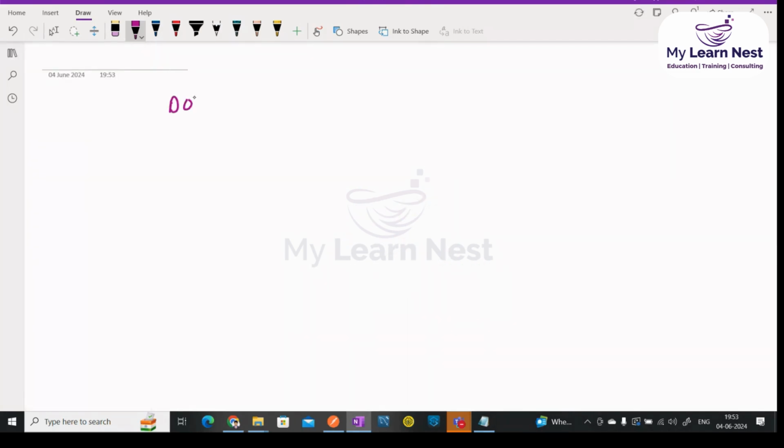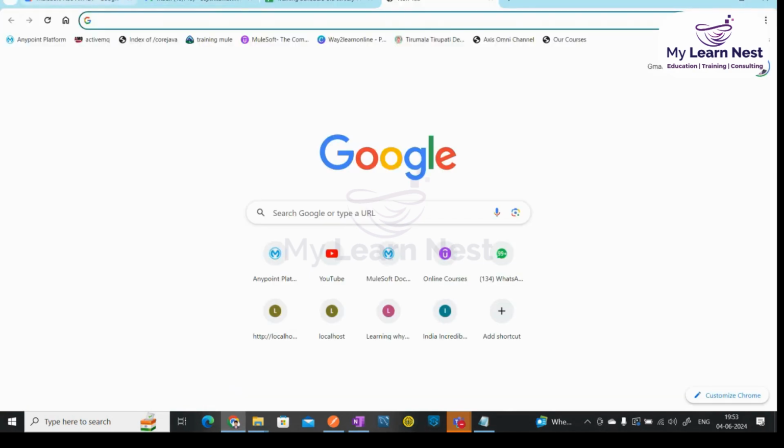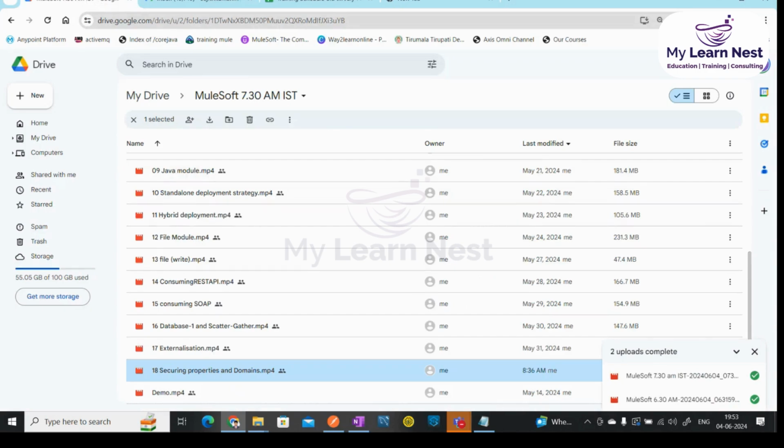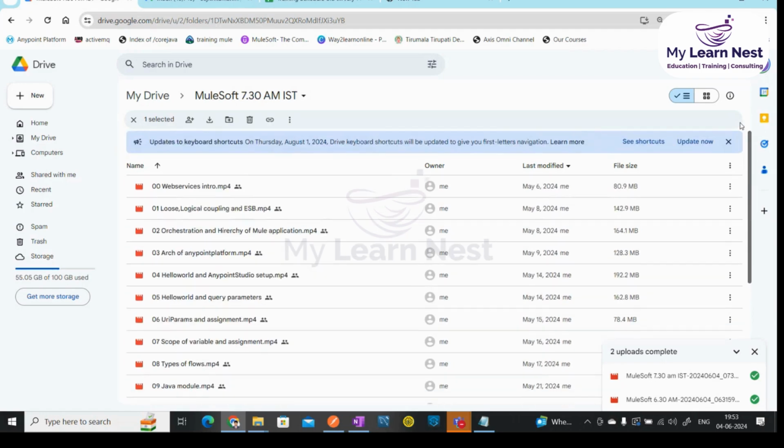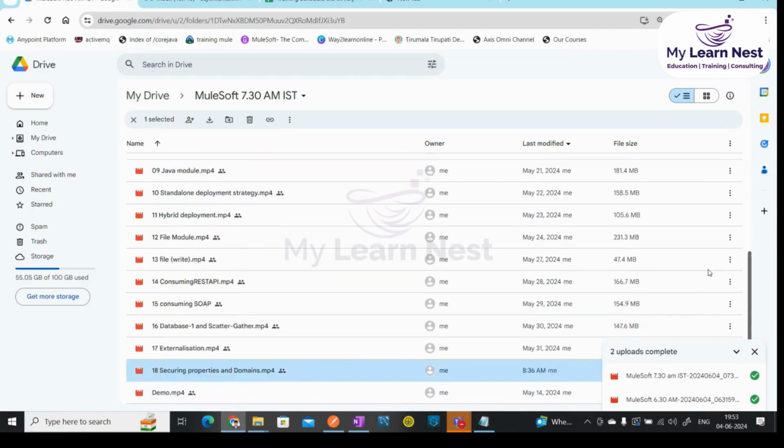Yeah, documents I'm talking about, right? How you are going to get hands-on experience on this tool. Theoretical, well and good, I will explain. The recording will be given to you. Everyday recording will be shared on the drive. Let me show you the drive also. So currently my 7:30 AM batch, if you can observe here, every day's topic is getting completed, and this link will be shared upfront to you once you enroll in the training program. Every day the recordings will be uploaded after the session. You can download these videos as well, with lifetime access. So every day a link will be given. This is about the videos.